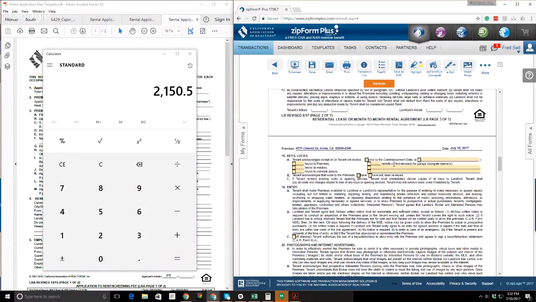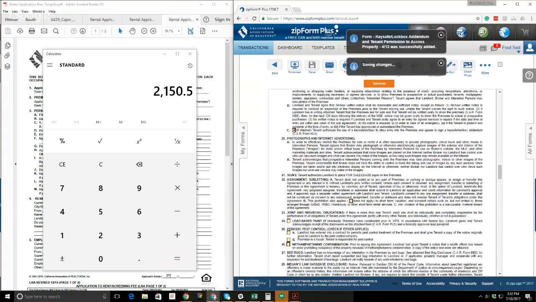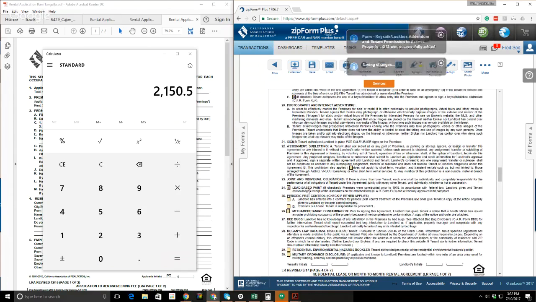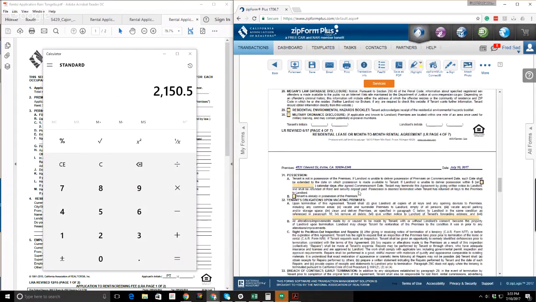And then as far as keys, I've already talked to the owner, and there's going to be 2 front door keys given to the tenant. There's going to be 0 mailbox keys, it's not necessary. 0 common area because there's no HOA or pool key. There's going to be 2 remotes to the front door, and the property is going to be rekeyed. So it has been rekeyed. Okay. We'll do a key safe lockbox addendum. I'll show you why. Property was built in 1970, so it needs a lead-based paint disclosure. Okay. And everything else in here we can leave blank.